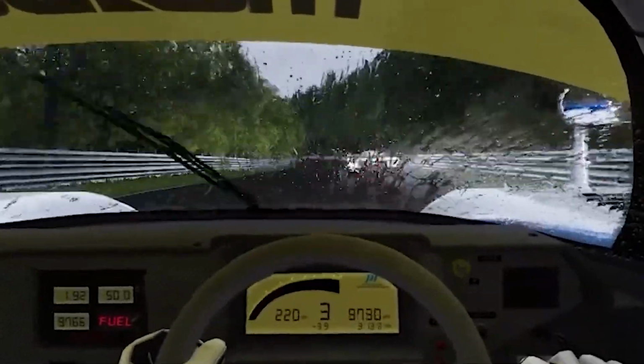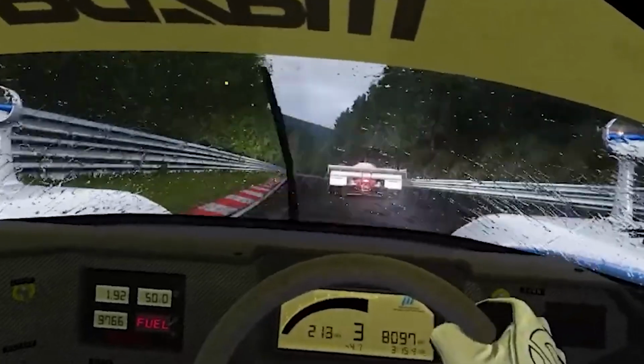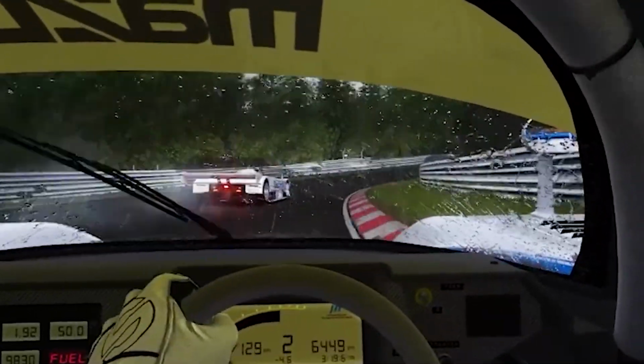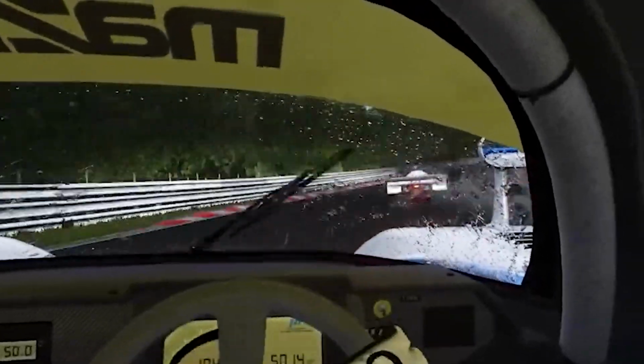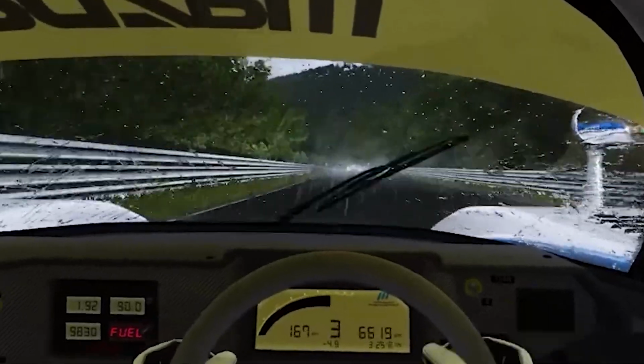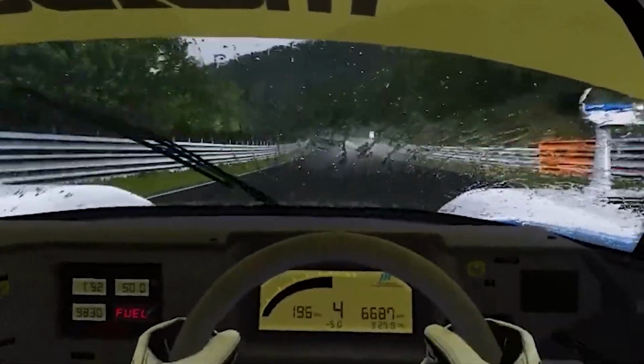I know it's a bit unfair to compare these sims, since Microsoft Flight Simulator has so much more data to deal with, and therefore is more demanding, but this is exactly the experience I'm after in Microsoft Flight Simulator. I do get that it's a tall order for such a massive sim, but I'm confident that we'll get there soon. With this kind of clarity and smoothness, VR really is a treat.